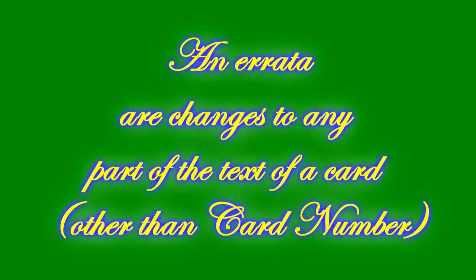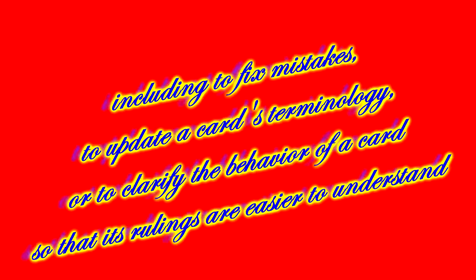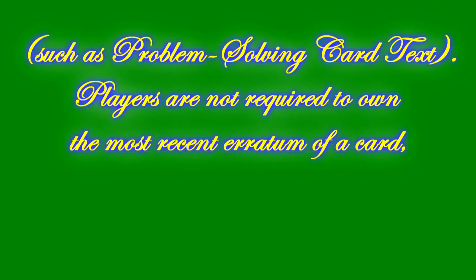An errata are changes to any part of the text of a card, other than card number, that occur between reprints. Errata can be made to a card for a variety of reasons, including to fix mistakes, to update a card's terminology, or to clarify the behavior of a card so that its rulings are easier to understand, such as problem-solving card text.